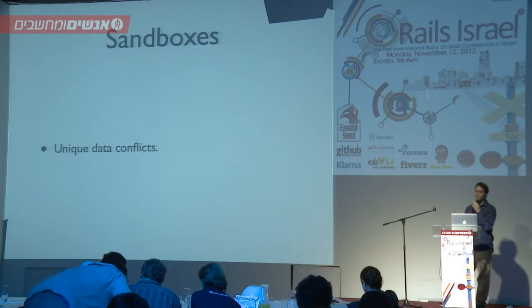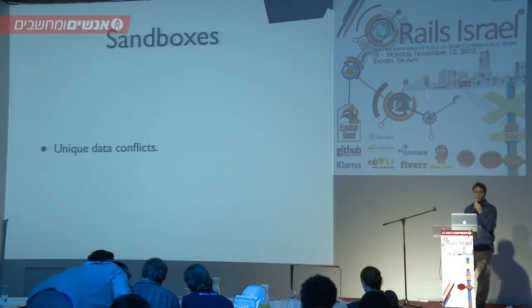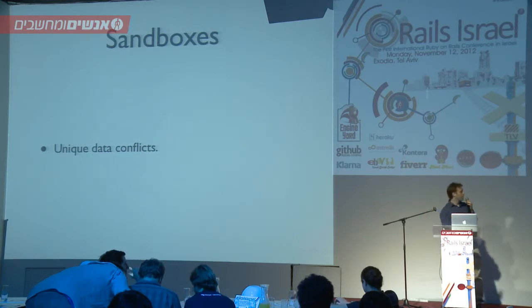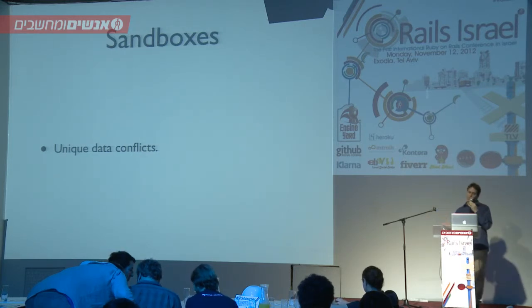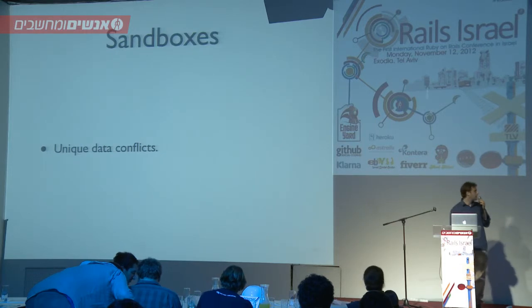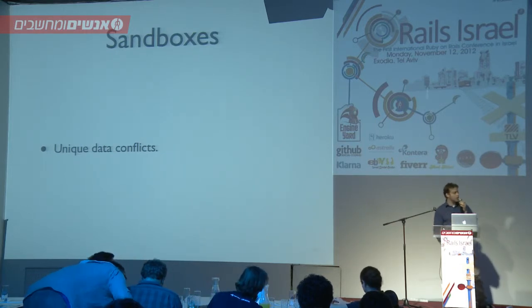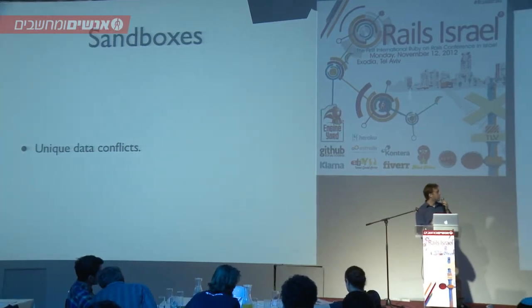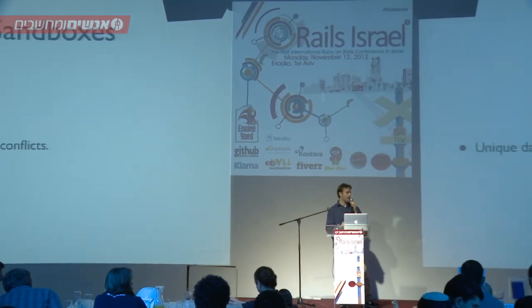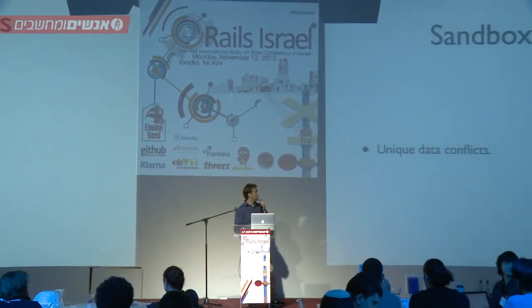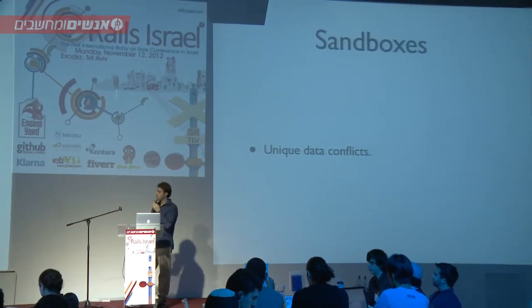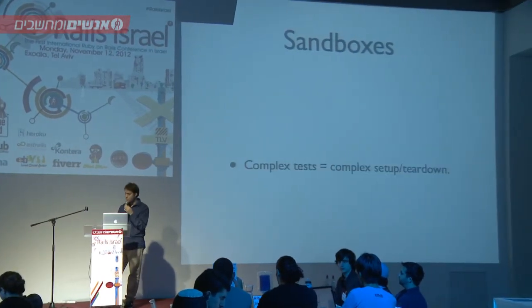Also, something that has come up many times when we were testing against sandboxes is, what if we want to have a validation for a song and we want to say that a song has a unique title, right? Like, if that song has already been created, you can't post the same song again because there'll be a data conflict. There's going to be a data constraint. And the problem with sandboxes is you're going to run the client test once, and it's going to try and talk to the sandbox. The first time it'll pass, but then afterwards we already created that song, and we'll run into unique data conflict, and the test will fail, even though theoretically it should have passed, right?